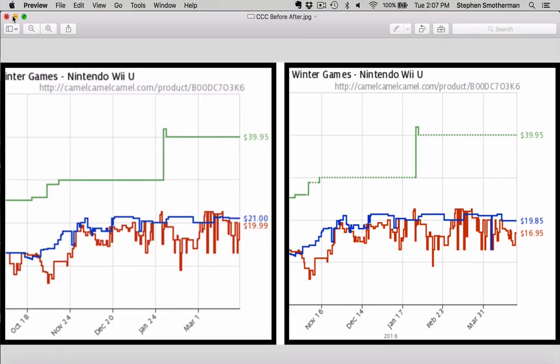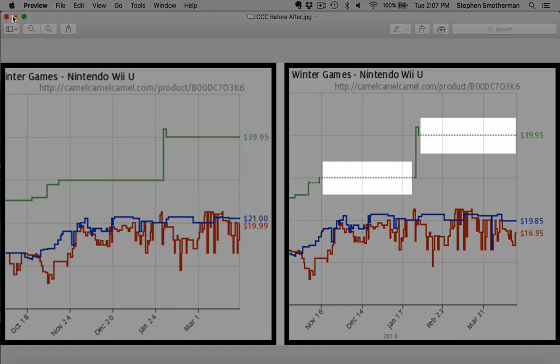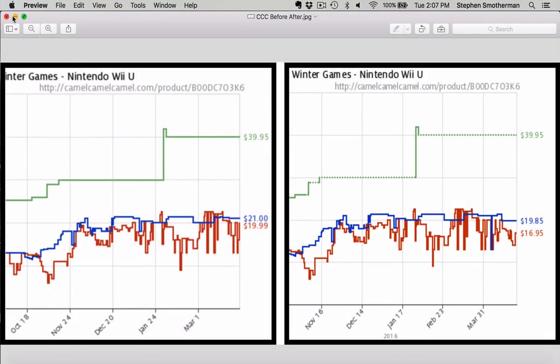And what I've come to figure out is that this is CamelCamel's way of telling you these are the times Amazon is out of stock. So Amazon's in stock where there's a solid line, and Amazon is out of stock where there is a dotted line. Before, you'd have to go to Keepa to be able to see if Amazon was out of stock on an item, but now it looks like Camel is starting to track this information and show you when Amazon is out of stock and what their price was previously.